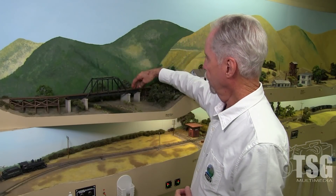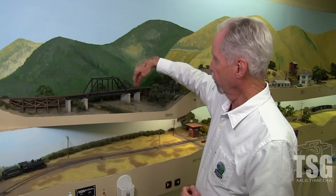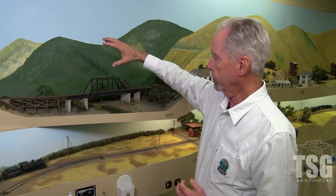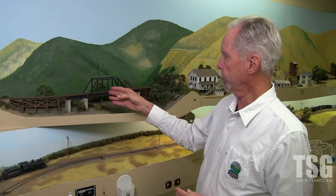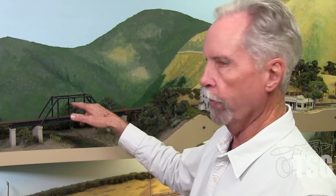I really wanted to include all these elements, so I'm planning on taking this one out, taking that pier out, and making a longer bridge. One problem with this bridge and my other steel bridge is getting there and cleaning the track — I have not figured out a good way to have this come off so I can clean the track. Once I figure that out, I'll build a new one. This is completely all styrene. I might do photo-etched brass next time so I could build something that comes off without possibly being broken. These are rods, but next time I would use real fine stretchy rope so you can put your finger in there without breaking something.